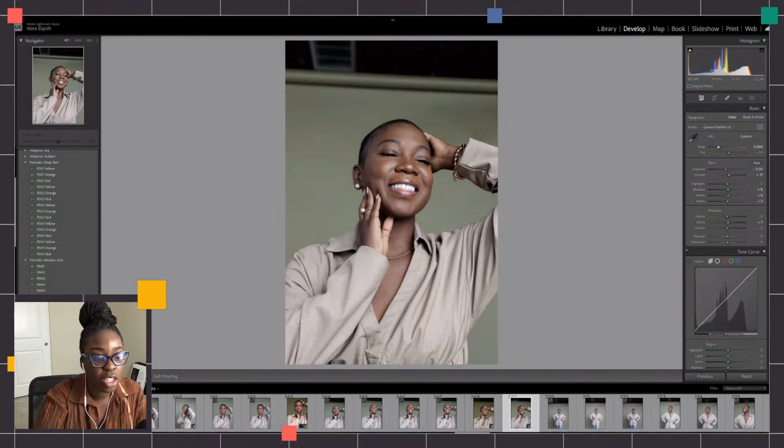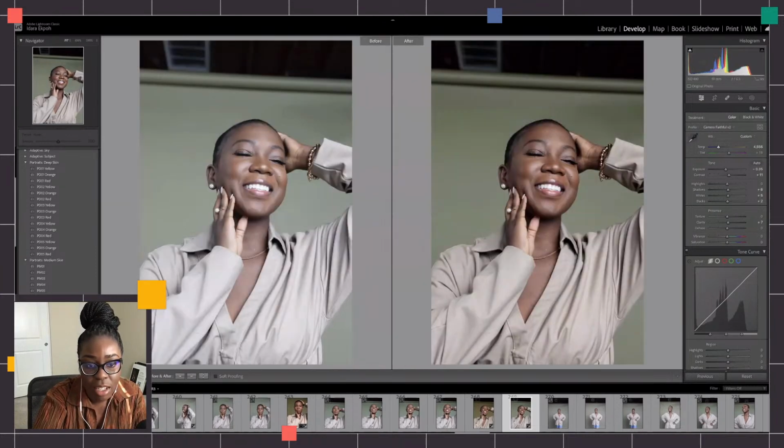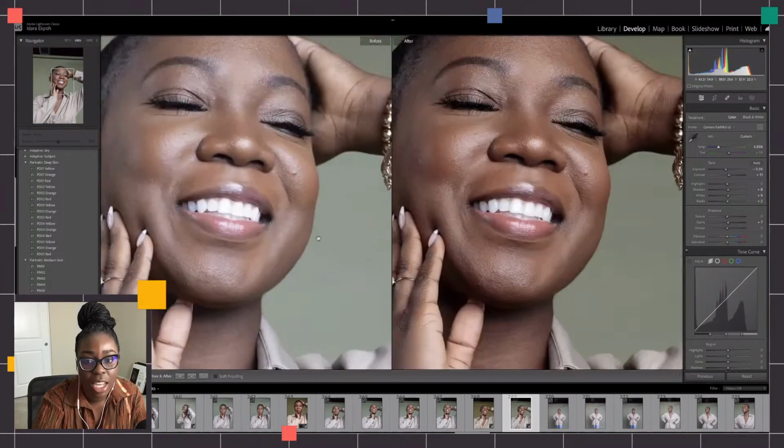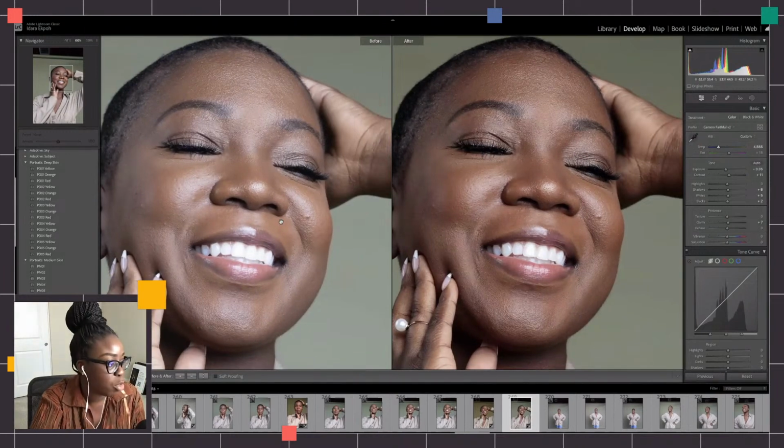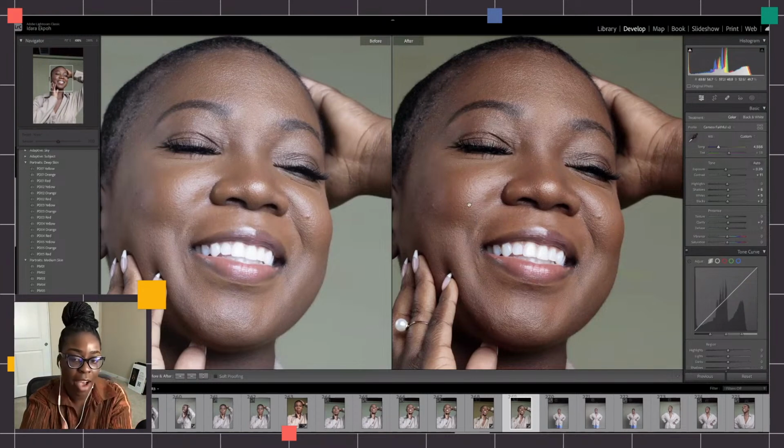So I'm going to go ahead and show y'all that before and after, and you can see what that looks like. So zooming in here, just by changing the profile and a little bit of color correction with our basics tab, our exposure, contrast, highlights, shadows, whites, blacks, etc., we can see that we've been able to make some drastic changes to her skin tone. And this on the right, this after, is more so mimicking real life. This is how I see her skin complexion come up.